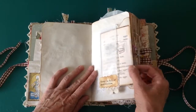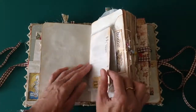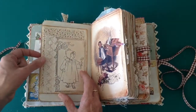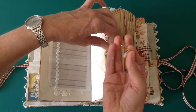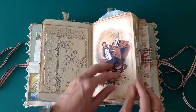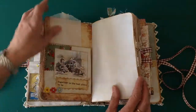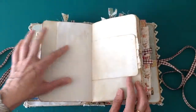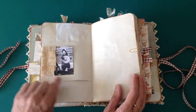There's a glassine bag here — 'today is full of possibilities' — and this is one of the pages or cards from the Basic Primer set. There's an envelope here with a paper clip with some beads on it. This image is from the kit and it's an envelope that opens up. Again from the kit, an image of a little girl with a piano. This one opens up — 'together is the best place to be' — and there's a little glassine bag tucked in the back from the Basic Primer kit, a little photograph, and some calico that's been tea dyed.